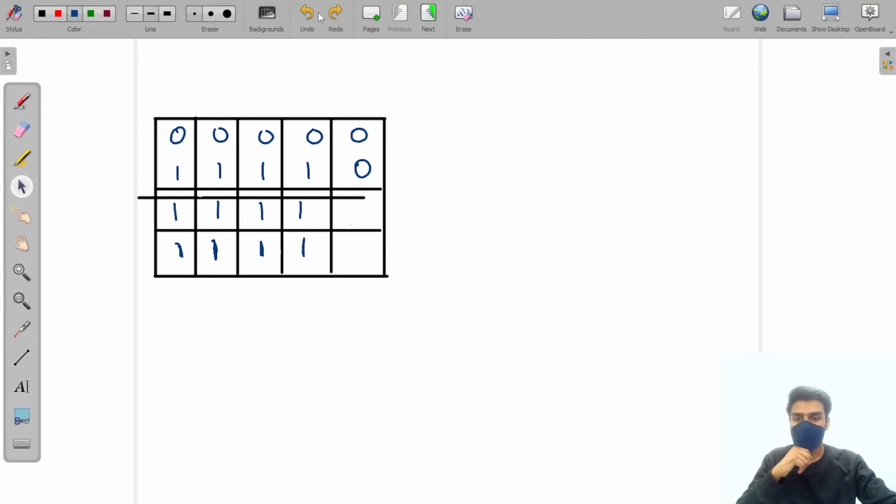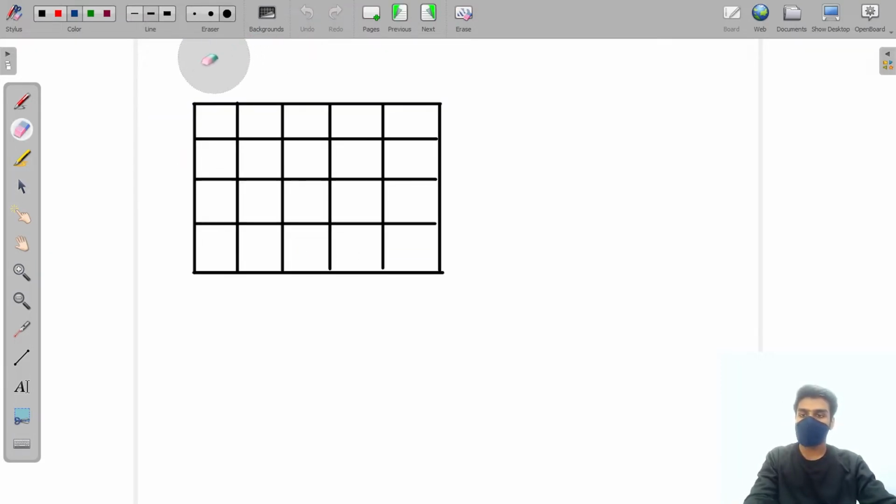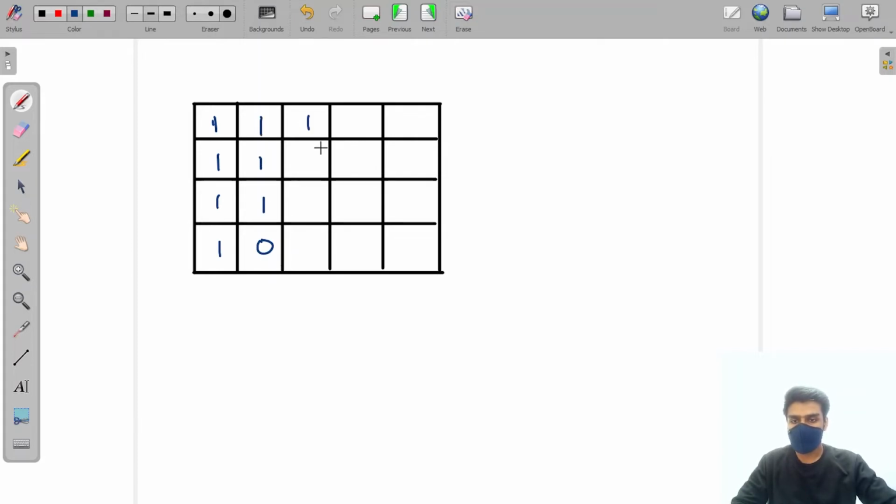Let me create this array again, because I guess there was some glitch in this board. So I'll create another example for you guys for better understanding.